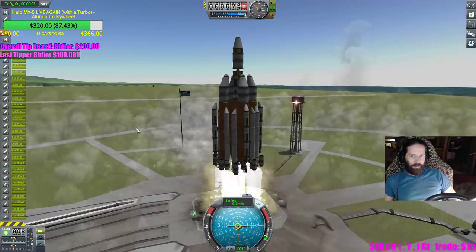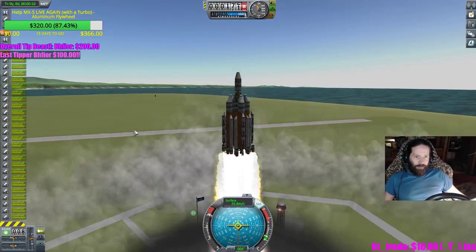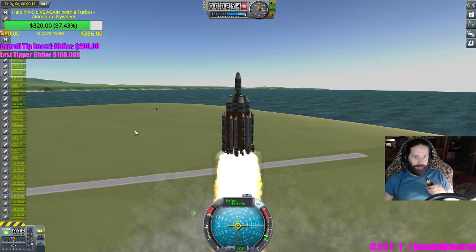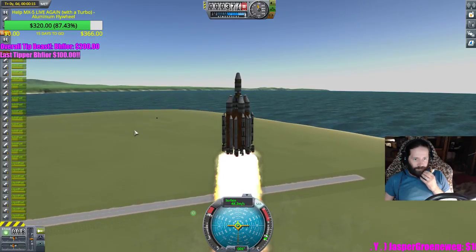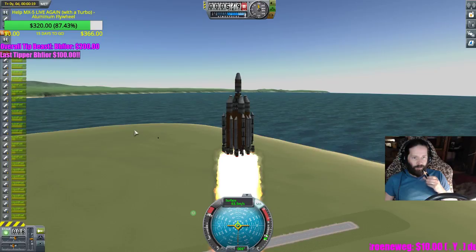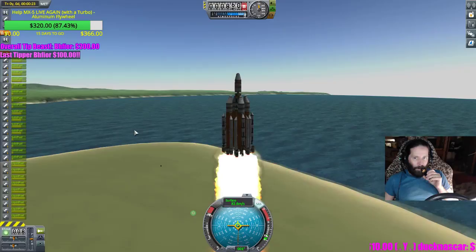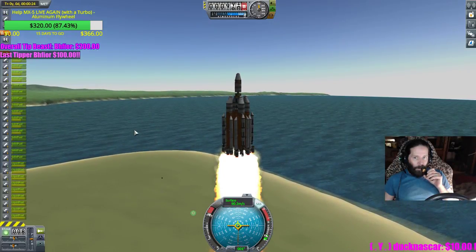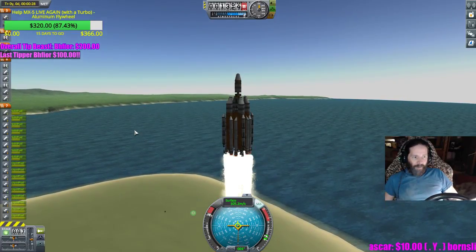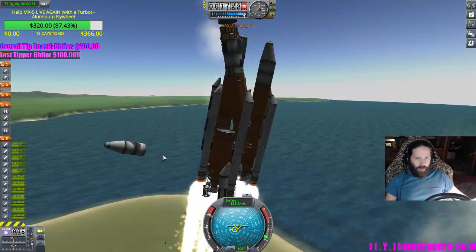And we're off. Slow and easy. Actually, I got pretty high G-force on this. I'm shooting off pretty quick. Almost too quick. I could cut that down. Burn it for longer. Get a higher quality burn out of this. Oh! Dude.